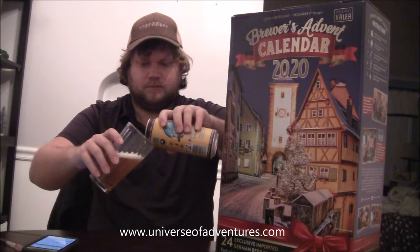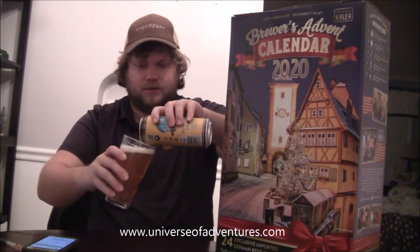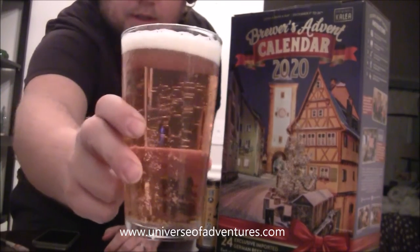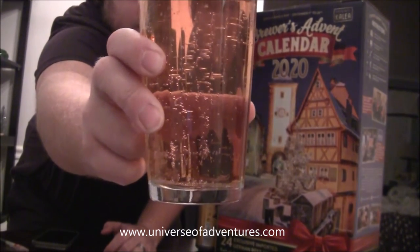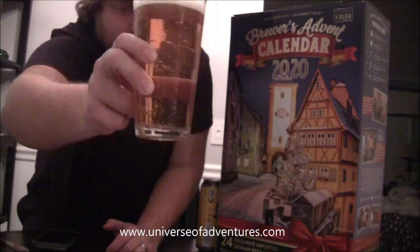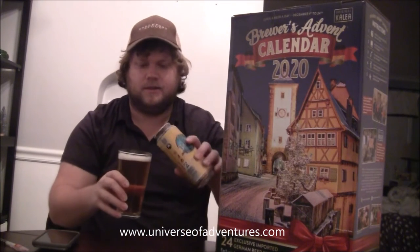Nice product of Germany. It already smells really malty — got that bread character. Nice pour. Let me get a quick photo. I like the can on this — it's simple yet effective. Look at that — kind of a clearish yellow, a little darker, almost looks like apple juice. Small head on it but an effective one. Grainy malt smell, smells kind of sweet — just like the other Helles lager.